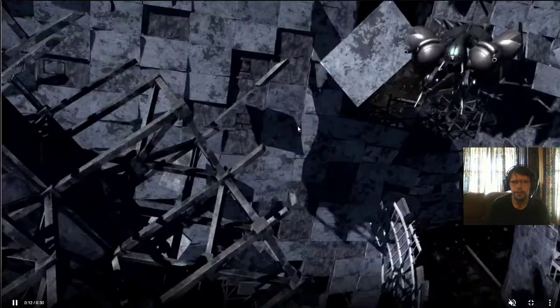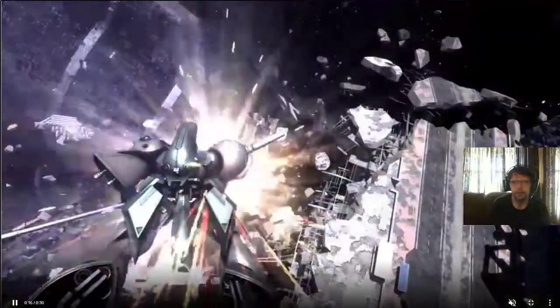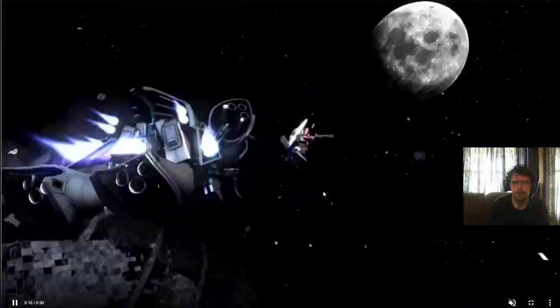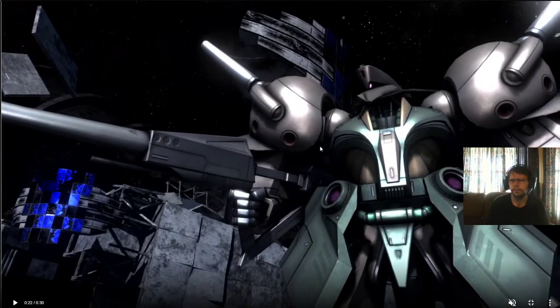It has these cannon things on its shoulders. It can shoot those, it can shoot that, and it's got the lance there, and I believe it's got a normal beam saber. Did we see it in that? Pretty sure it has a normal beam saber. I did not get a screenshot of the actual weapons list.